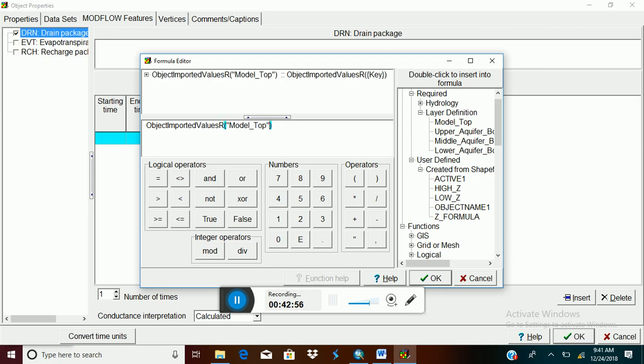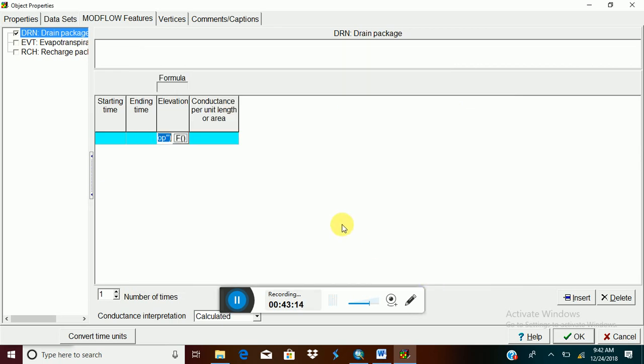So it means object imported value R is the model top. Click on OK. Now this is just model top, object imported value model top.